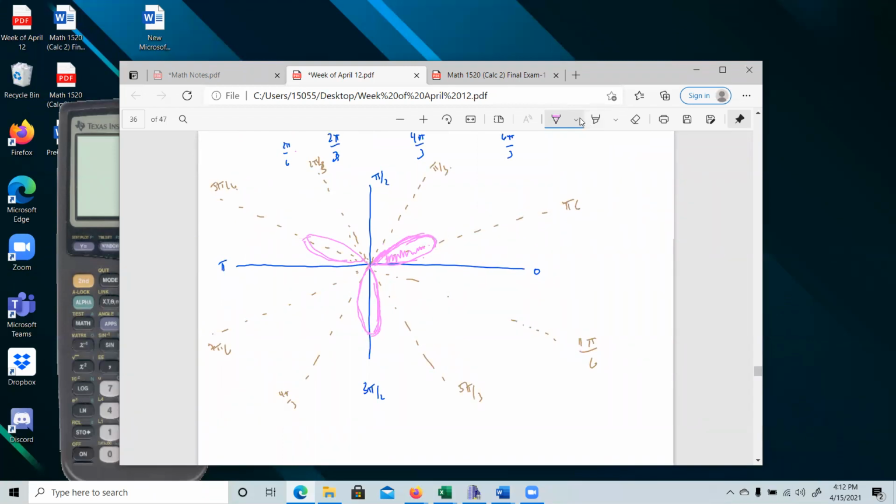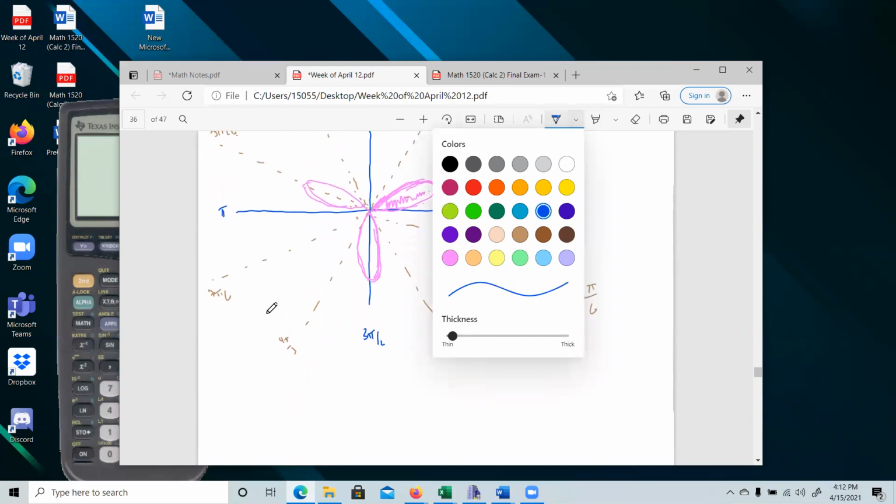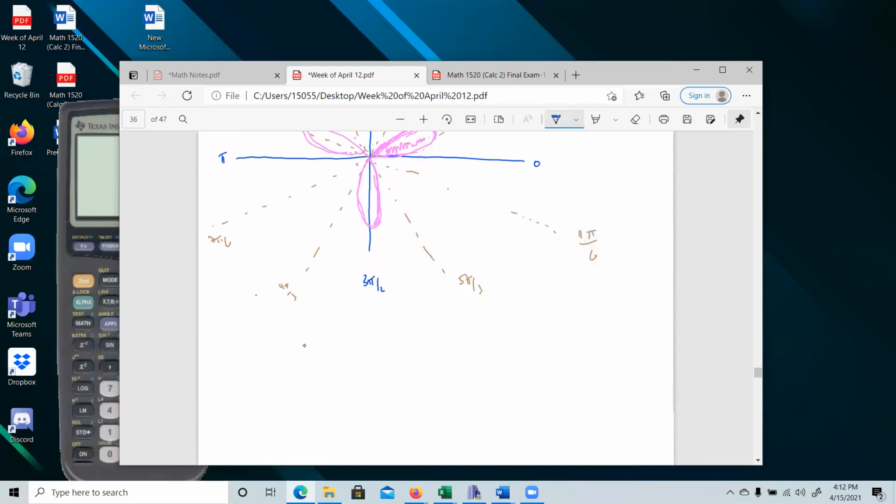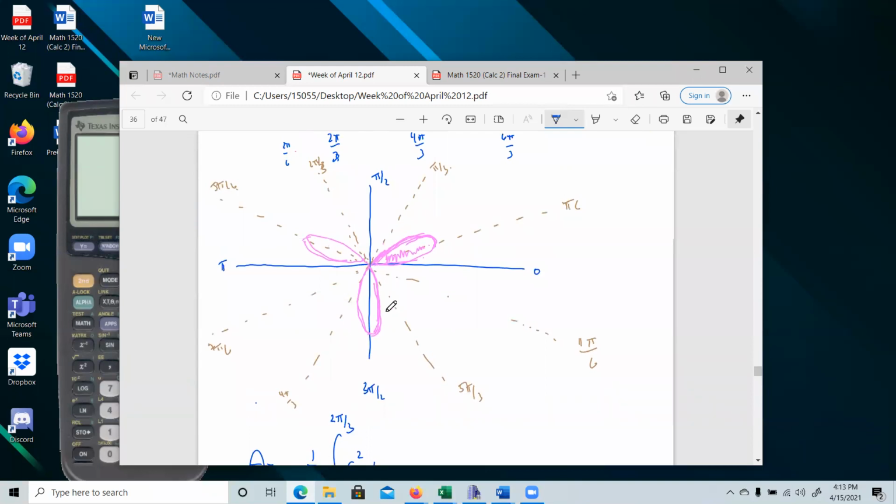So our integral, right, is going to be area is equal to 1/2 integral r squared d theta. And the limits of integration, right? We start for one pedal. We started at 0. We went all the way up, come all the way down. And that was at 2 pi over 3, wasn't it? Right? No, it wasn't. It was 1 pi over 3, not 2 pi over 3, 1 pi over 3.